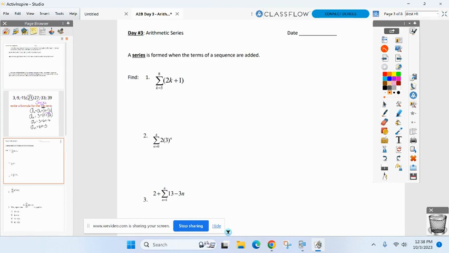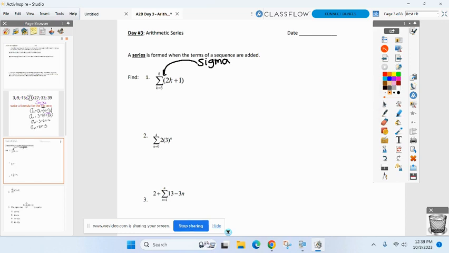All right, let's do this. I already described what a series was. First thing is, where do I get these terms to add up? I want to introduce to you a Greek symbol right here called sigma. That's a Greek letter in the alphabet. Looks like an E, right? That tells me I'm adding, sum, right? It tells me I'm going to add the terms. Now, how do I deal with the stuff on the bottom, on top, and on the side? These 3 things will get you the terms in the sequence we're going to add up.